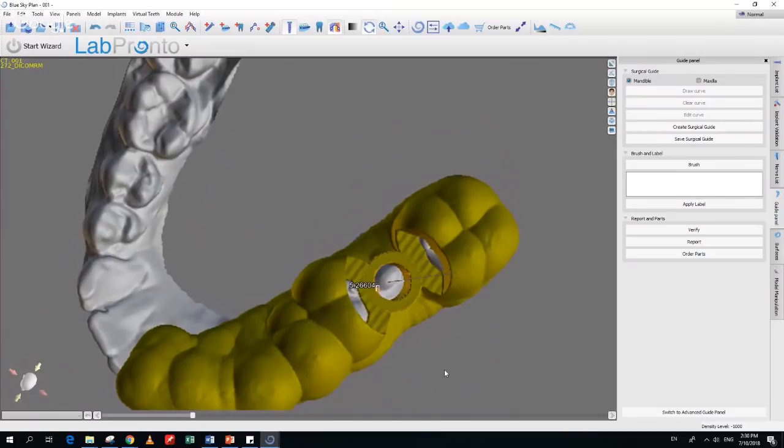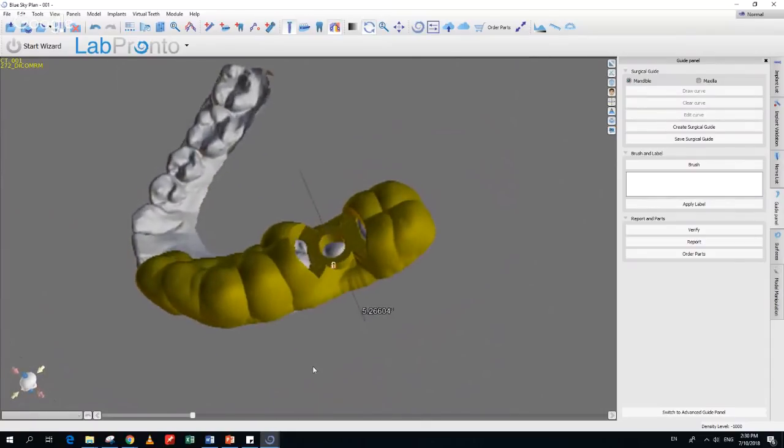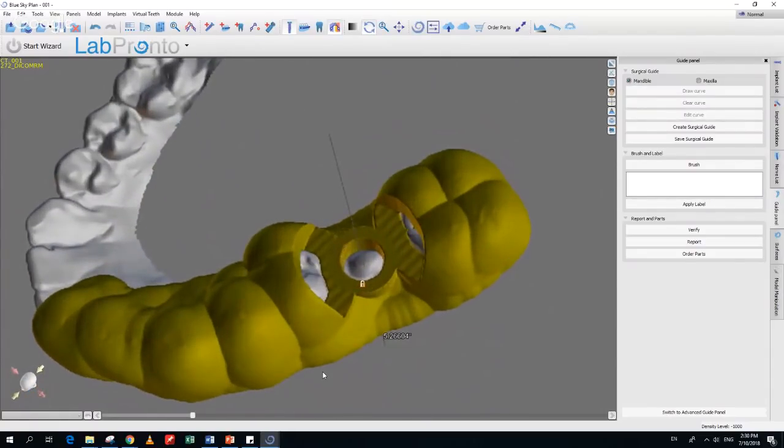What's also great about the wizard functionality, which is great if you're doing straightforward cases, 1, 2, 3 implant cases, is that the software generates a lot of the step-by-step process flow for you and really guides you. The normal mode, while it gives you access to a lot more freedom and a lot more features, doesn't take you through that step-by-step process.